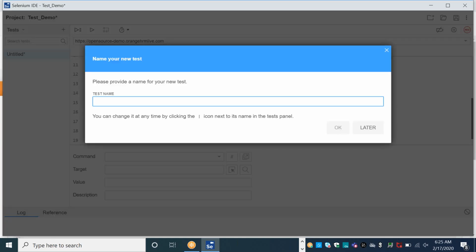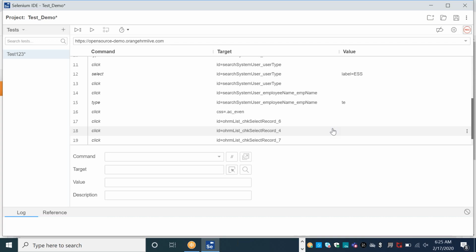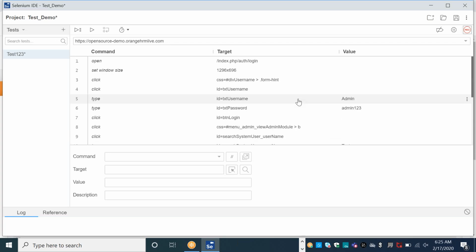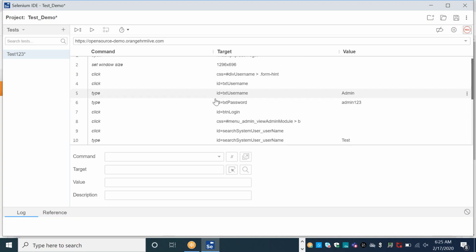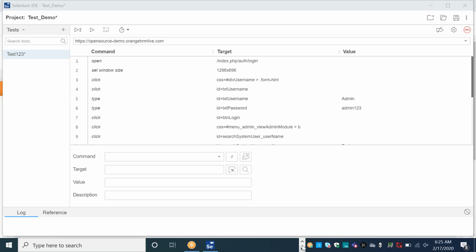We have to assign some name to this test. If you see here, these are the actions we did, and they are recorded. Before that, I'm going to execute it.